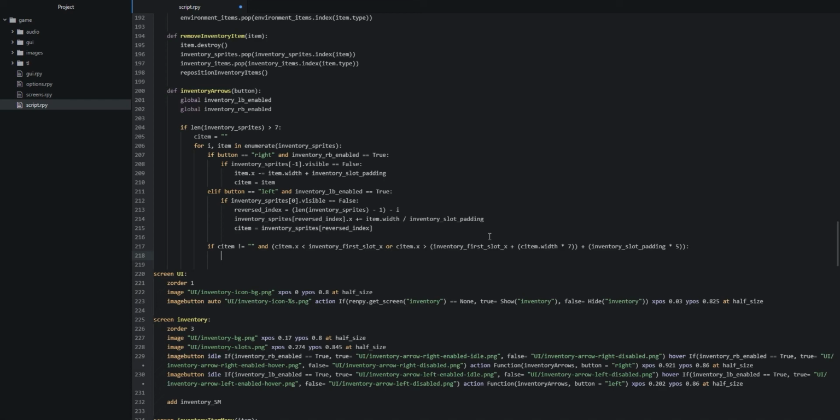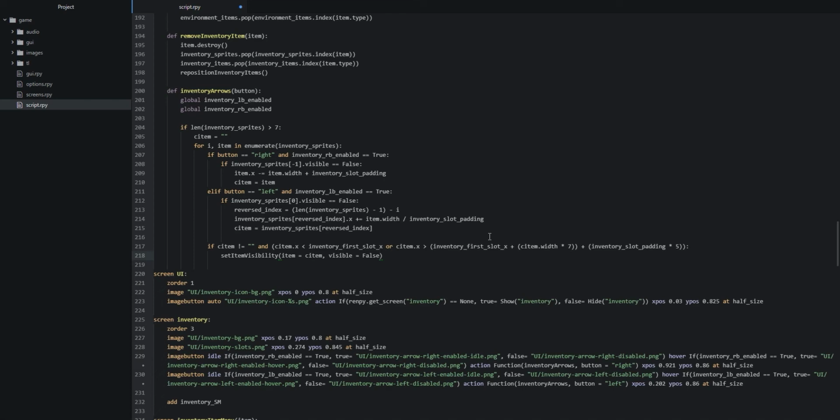And for that, we're actually going to create a new function, which we are going to call setItemVisibility. And this function we're going to reuse every time we want to toggle an item's visibility. So we're going to say setItemVisibility, and then we're going to add 2 parameters to this function. The first one is going to say which item we want to toggle the visibility for, and the other parameter is going to say if we want this item to be visible or to be invisible. So we're going to say item is equal to cItem and visible is equal to false, like so. But now if none of these conditions are true, then that means that the item has gone into view instead of out of view.